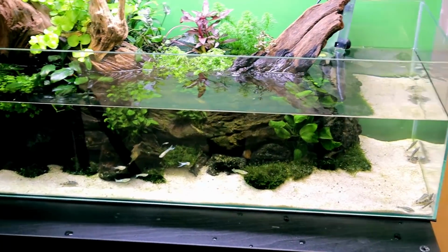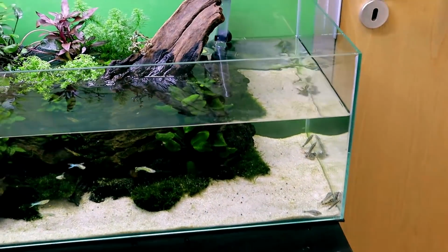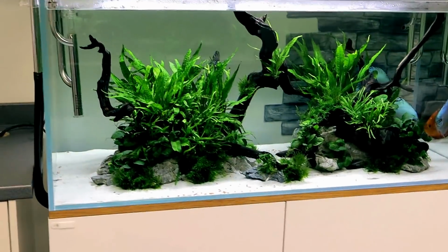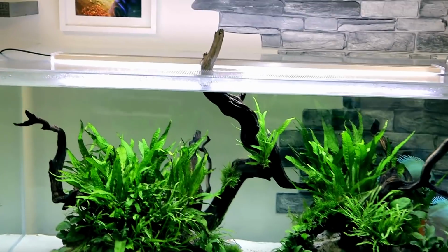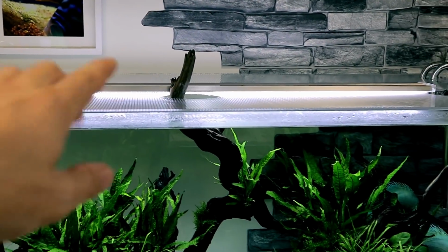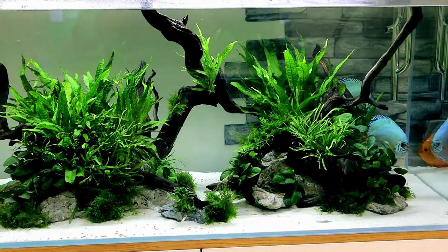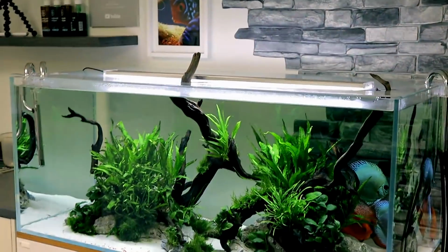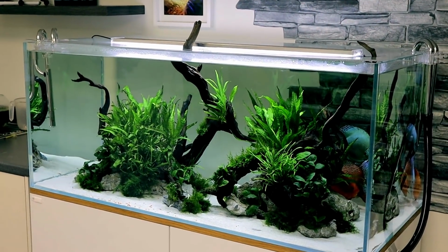So what we can do there is just keep an eye on everything for a week or so, then I can put all the otocinclus and the peppered catfish, Corys, over into the new Discus aquarium, which is looking fantastic. I did have the light hung up, but I found that if I just put it on top of the lid I've made, it illuminates it all really, really well. And the coloration on the fish looks good, and it doesn't impact the tank in any sort of way. It looks just as good, I think, anyway.